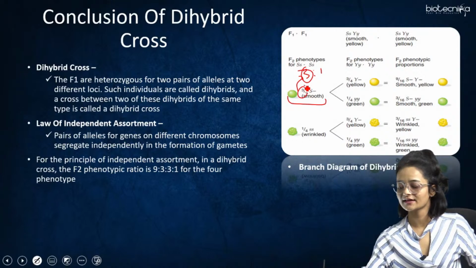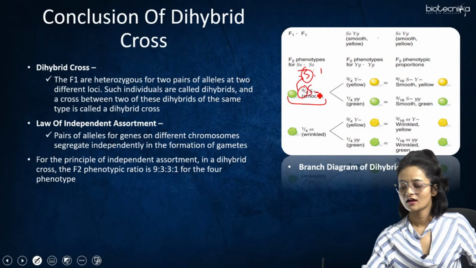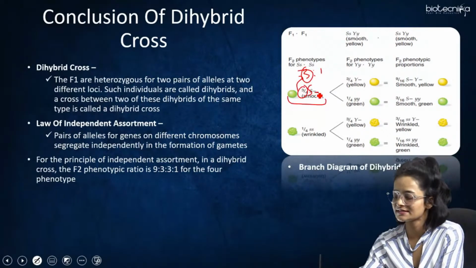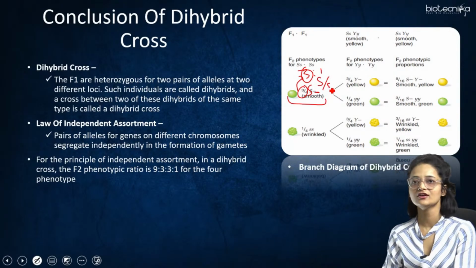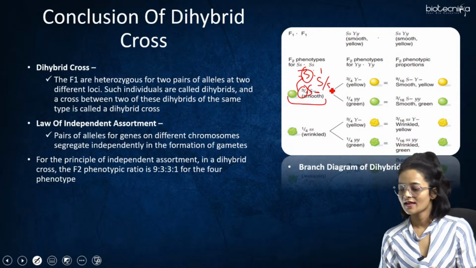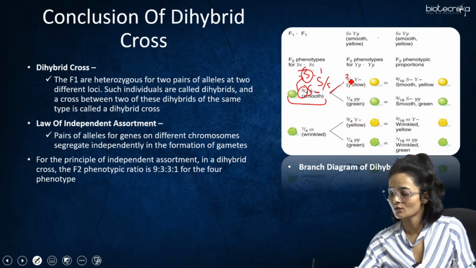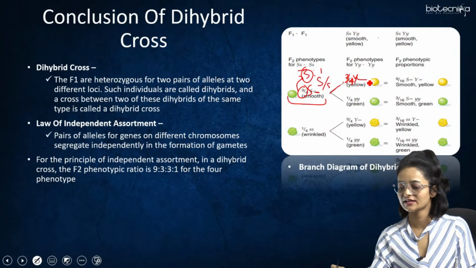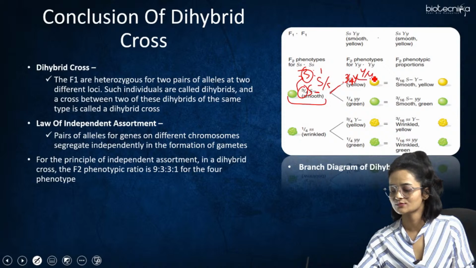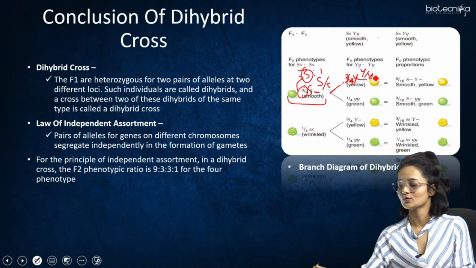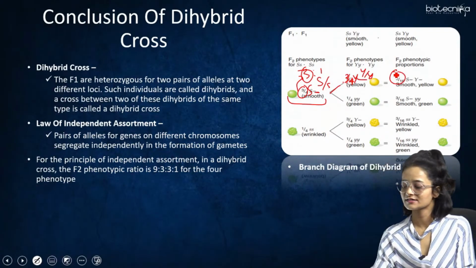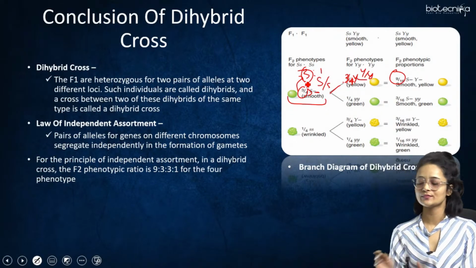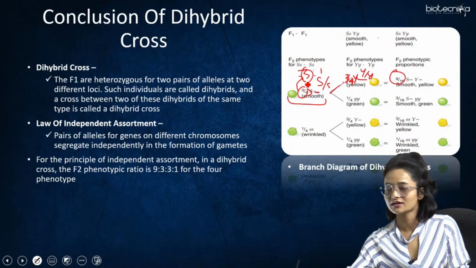So 3:4 is taken here, and then capital S is taken, and this dash is given as a fill in the blank, which says it could be capital S or small s, right? Any of the two alleles it could be. And then it is crossed with 3:4, the dominant phenotype of the other trait, that is capital Y, and a dash is given. It could be either capital Y or small y. Then the ratio which would be produced is 9:16, right? 3 into 3 is 9, and 4 into 4 is 16. So a 9:16 ratio would be produced for capital S dash and capital Y dash.